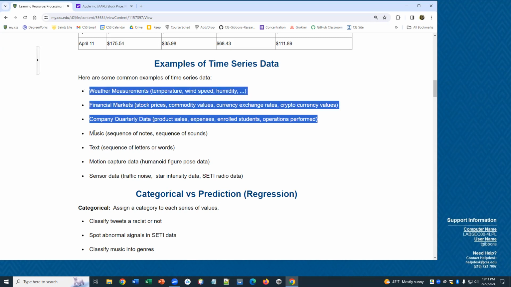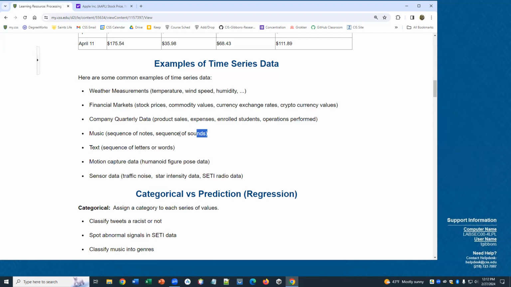Now we get into stuff that's not necessarily timed, like music. So just a sequence of notes and sounds that we can play. And often there is a time frame given for those. So maybe there's a time signature, and you'll be told how frequently the notes should be played there.